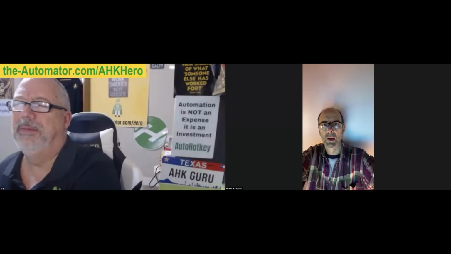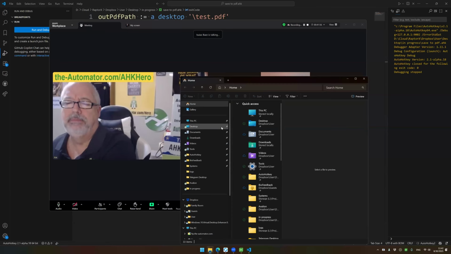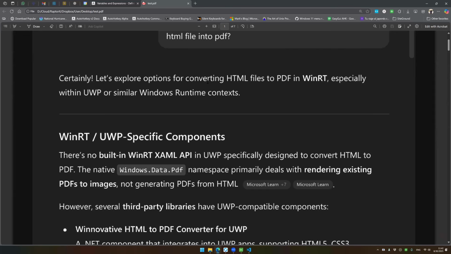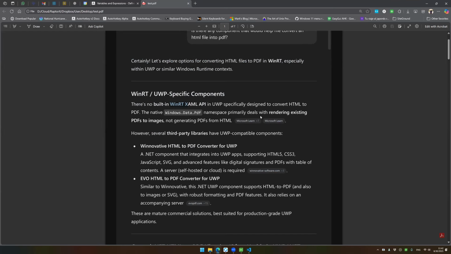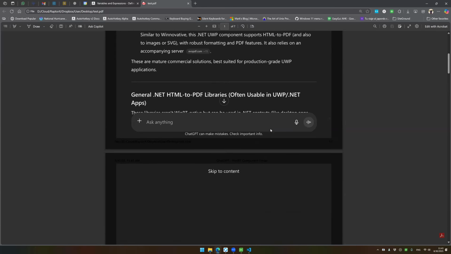And you looked around and the Windows RT didn't have it? Yeah, actually that same PDF conversation was part of me looking for WinRT stuff to do PDF conversions. They have third-party libraries that use those components, but not exactly.